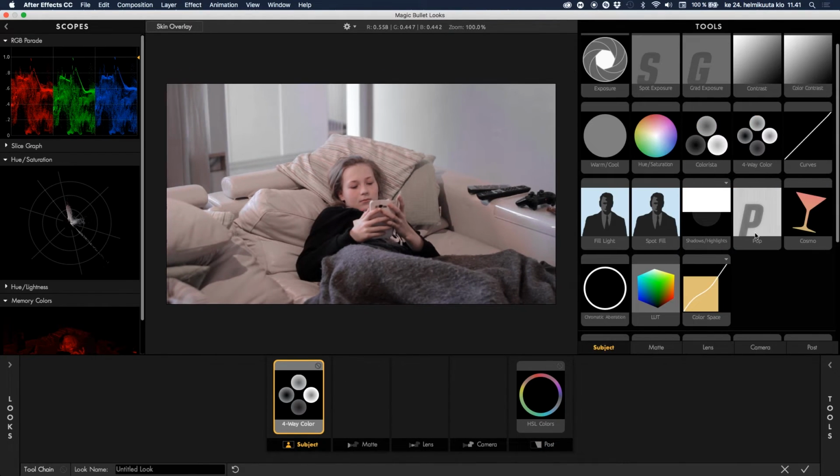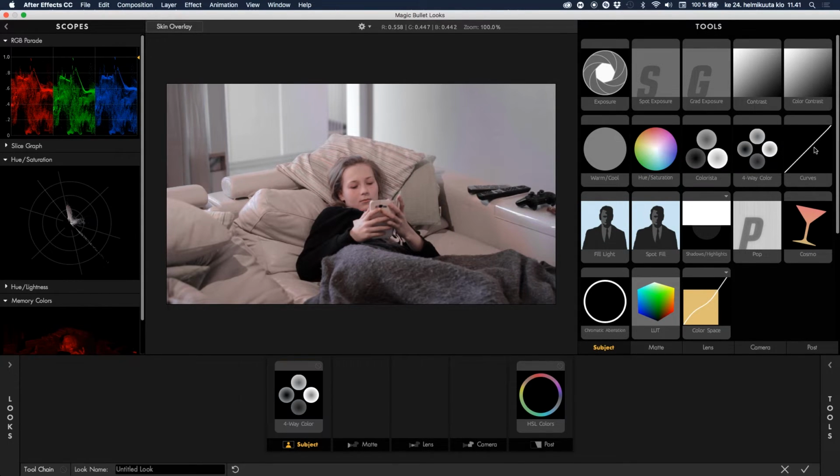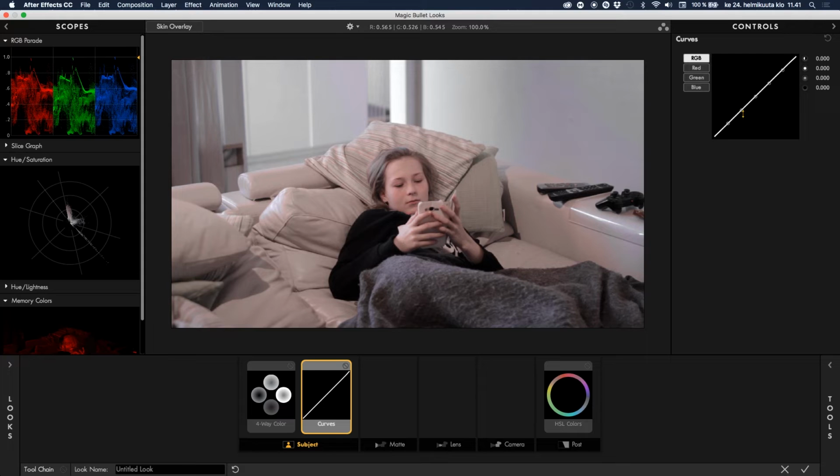And then let's go ahead and create this small curves adjustment here in the subject. Let's take down a bit on midtones here, raising it up. Use the shadows, or the shadow part that we can do. That's pretty good. Okay, that looks pretty alright. So that's just like a basic color correction here.